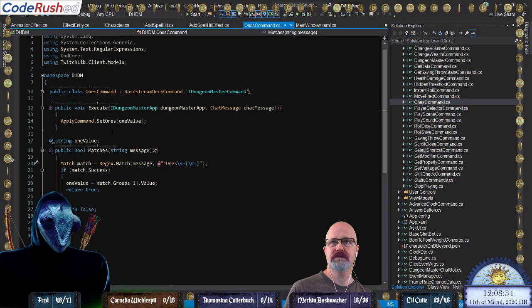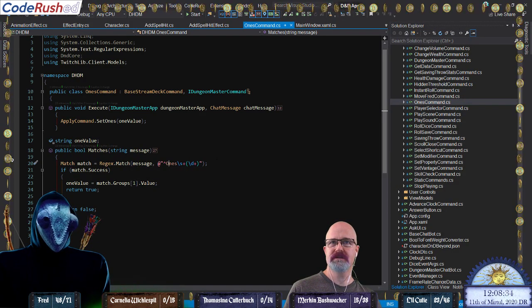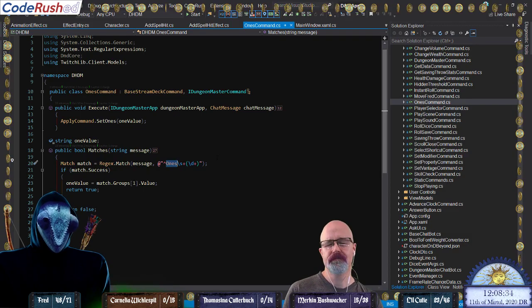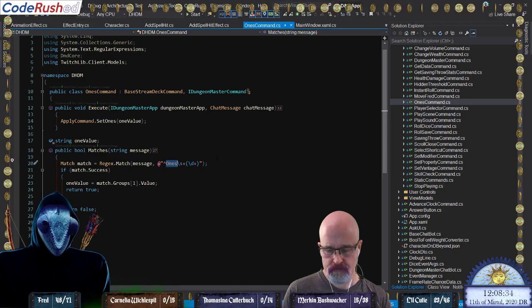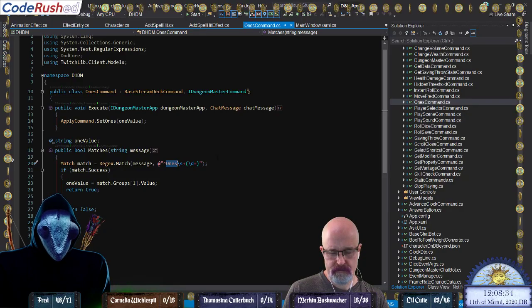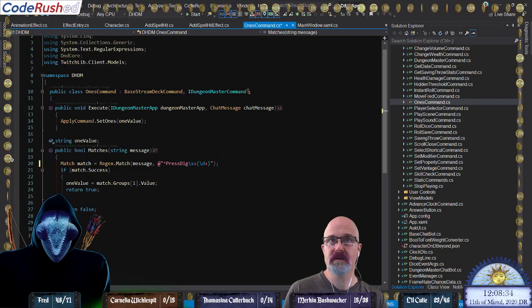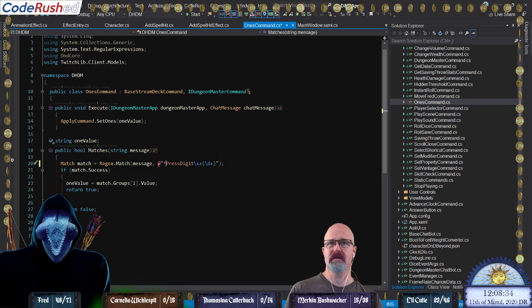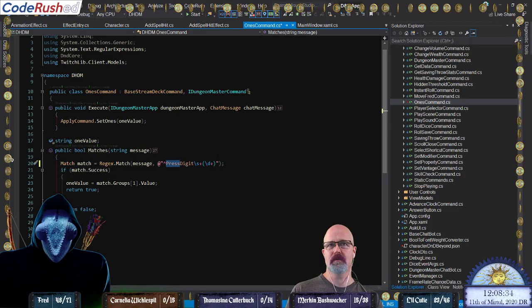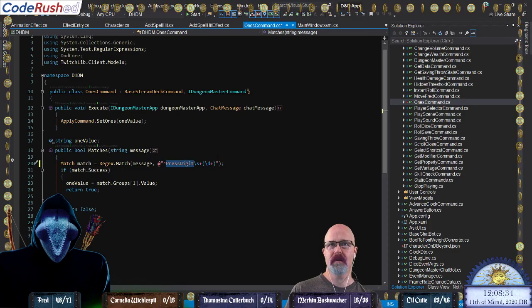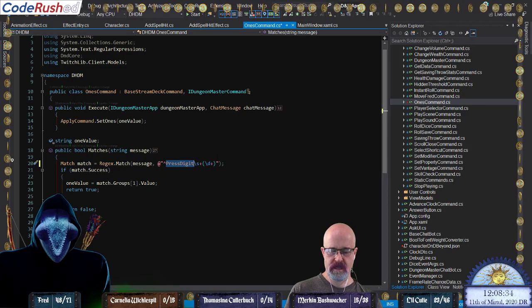And I want to change the text of this to, is it going to be like press digit? I want to change the command to something along those lines to indicate that a number is going to be added. Number added, number key, number pressed.